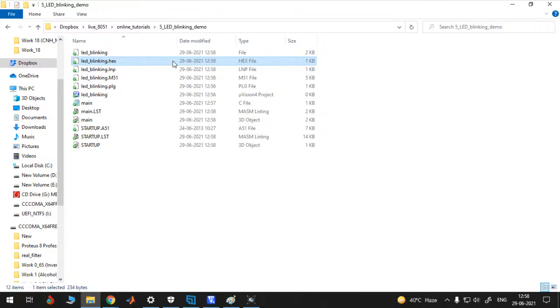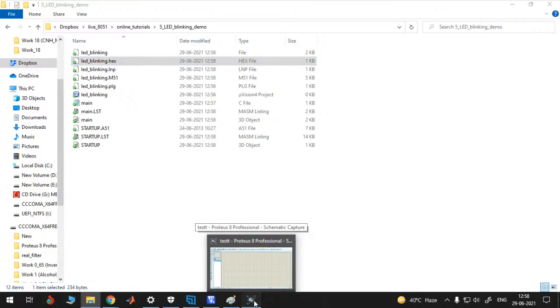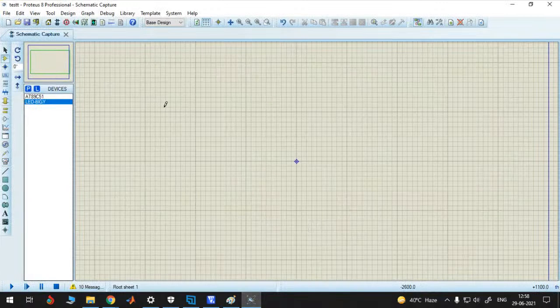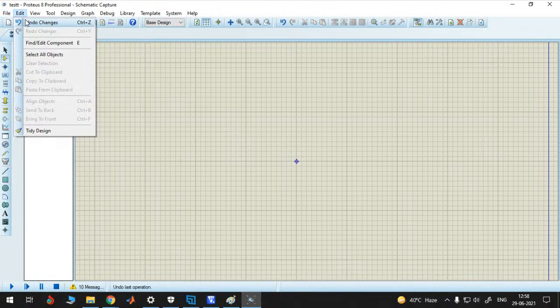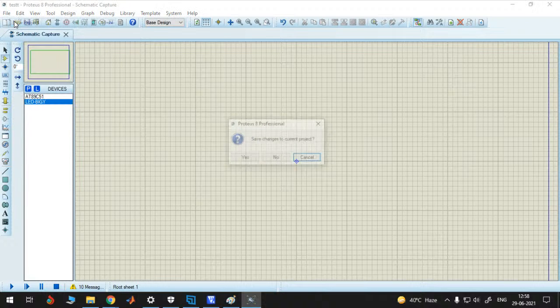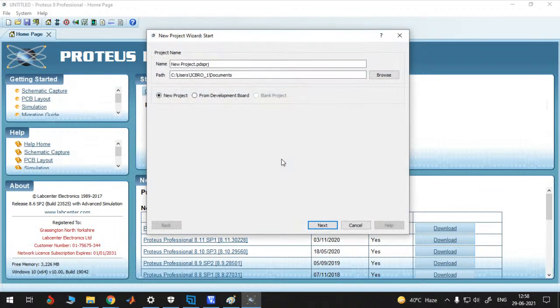Okay, so there are different programmers through which we can do this kind of programming. Now first of all we'll check it, or we'll simulate it with the help of Proteus. So let's create a new project within Proteus. New one. Proteus is a very versatile tool, and you can simulate different kinds of projects on it, right?